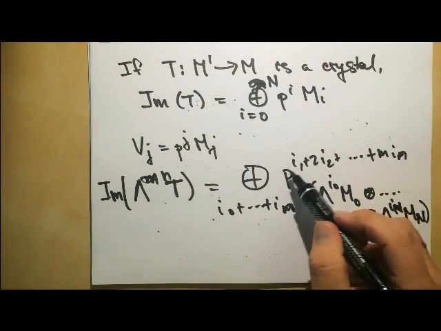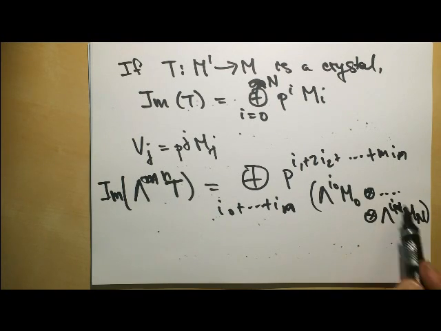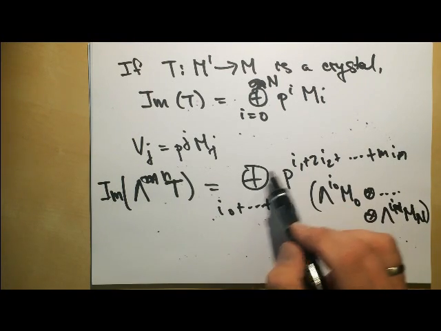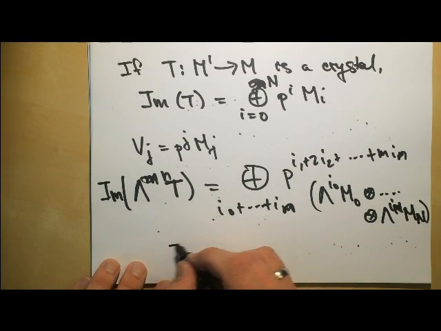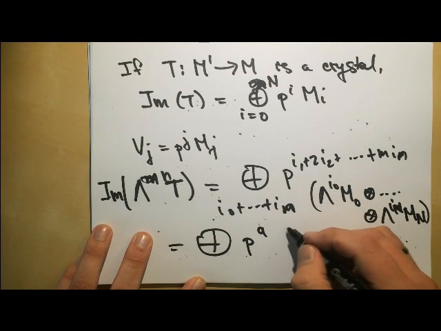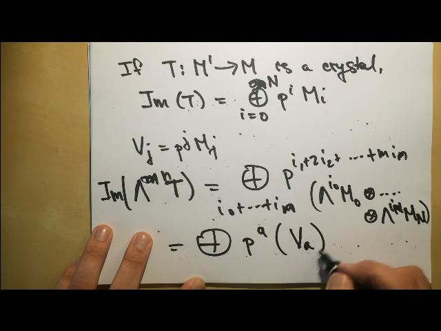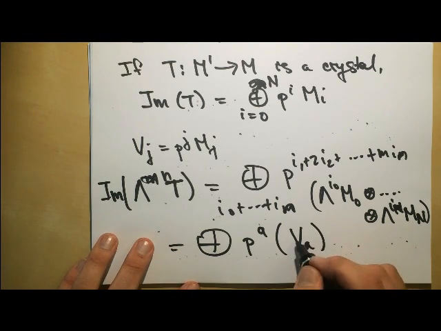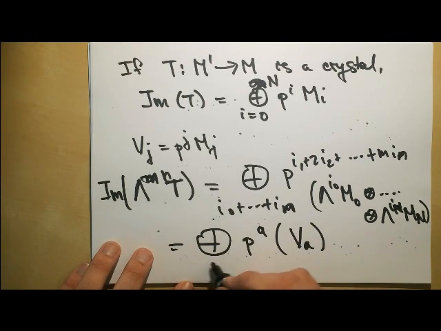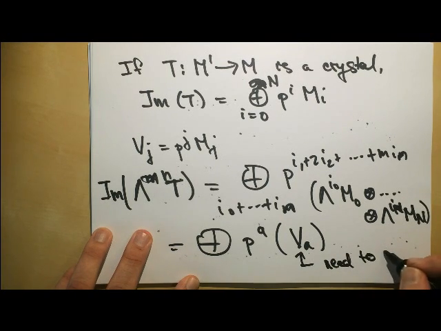So what we need to do is find all these things that are the same and clump them together, and then compute the overall dimension of the direct sum. We'll actually have to write the direct sum as the direct sum of p to the a, with some big module here that's going to be V_a. And what we need to compute is the dimension of V_a to compute these Hodge numbers. This is messy.